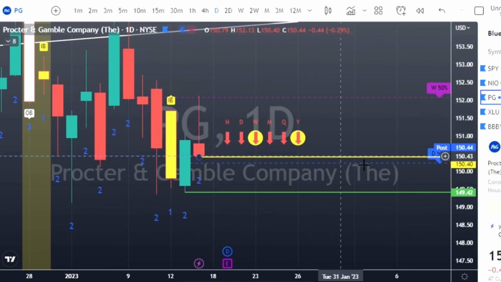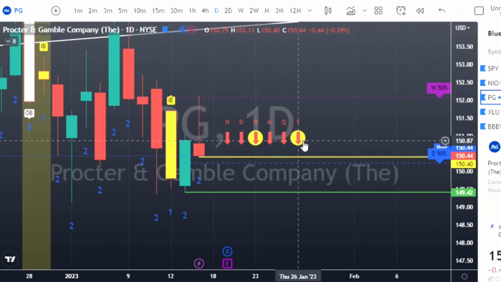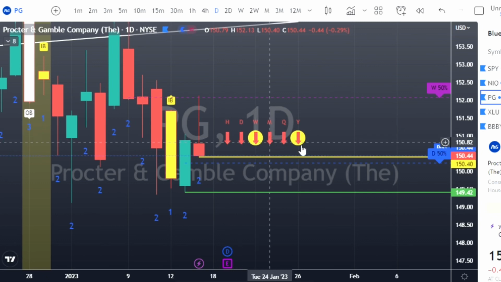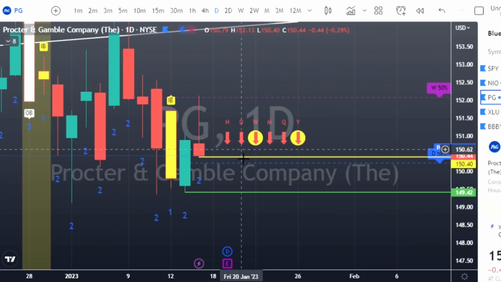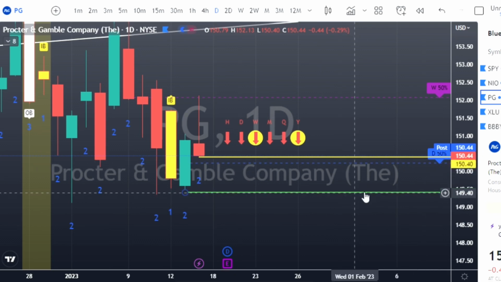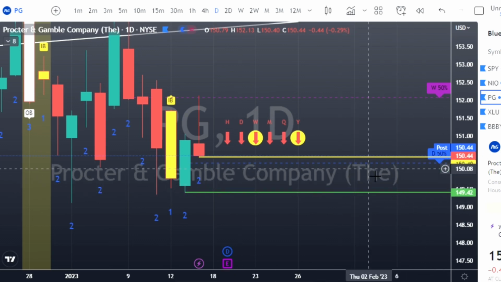We also have full time frame continuity to the downside. So we have 3 items in our favor. We have the shooter candle, which is an actionable signal. We have our time frame continuity, and we have a 2 up that finished red. So we're going to look for puts here at 150.40 as our trigger price, first target at 149.42.